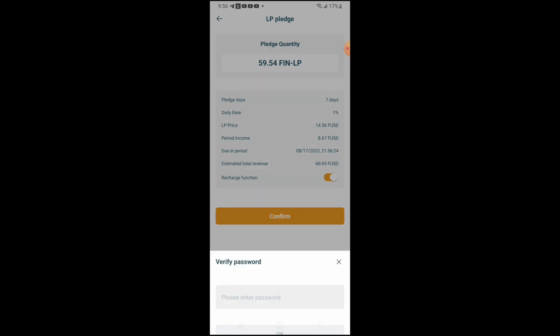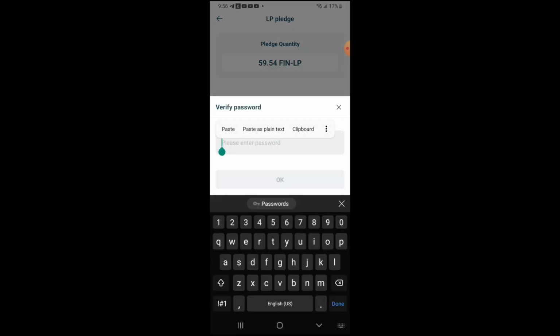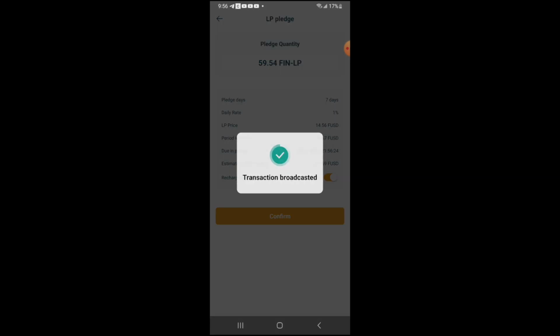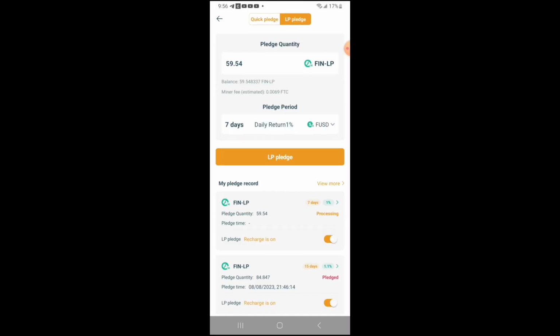and on this page, please confirm all of your details here. I have made the mistake of pledging a couple of my wallets for 30 days by accident because it automatically will default you to 30 days. So double check before you proceed through.